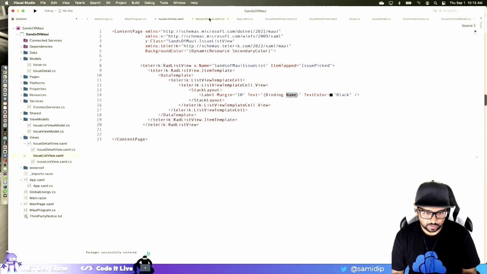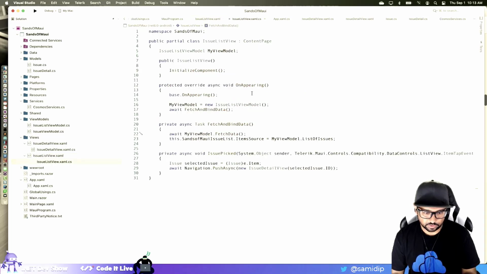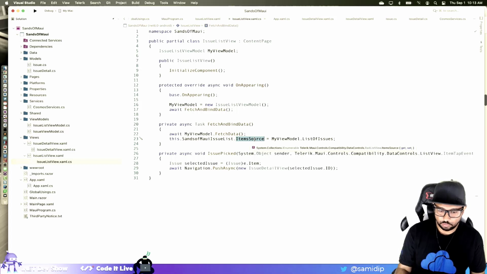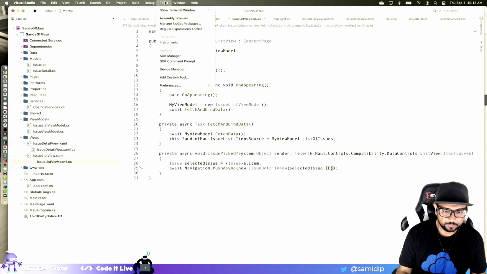And then if I look at the code behind for this, and again, this is not a purist model. I'm doing stuff here that I shouldn't, but I am getting my view model, calling fetch, and then once I have it, and this is on async and await, so it should come back eventually, and then bind to my data collection. And when I tap, I am carrying the ID of the one that I tapped on. Okay, so let's see if this is going to run.